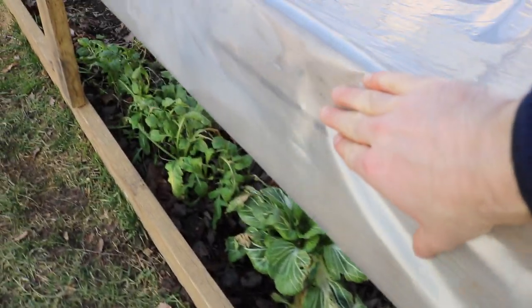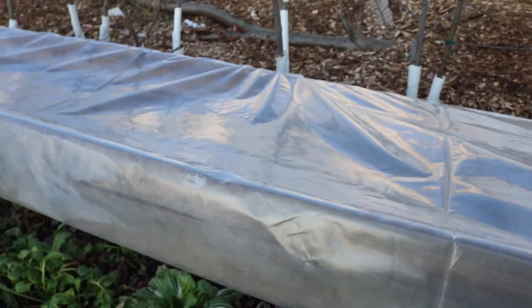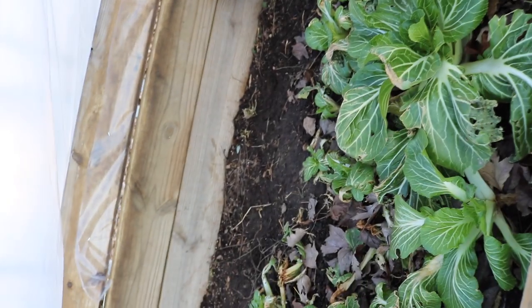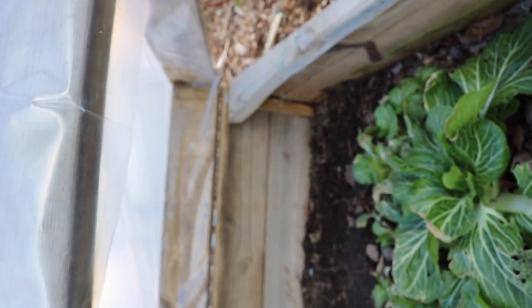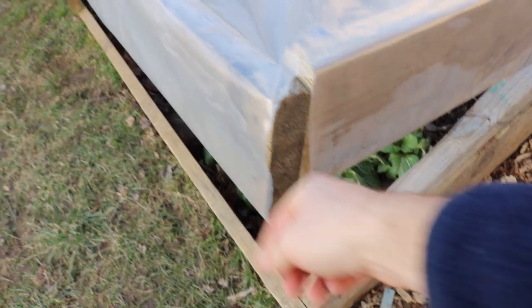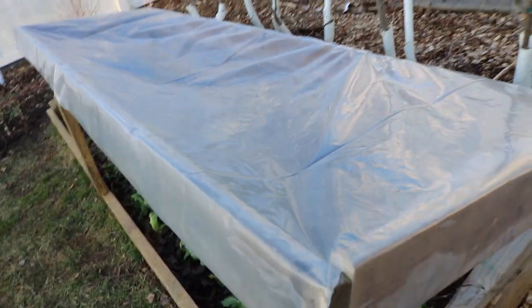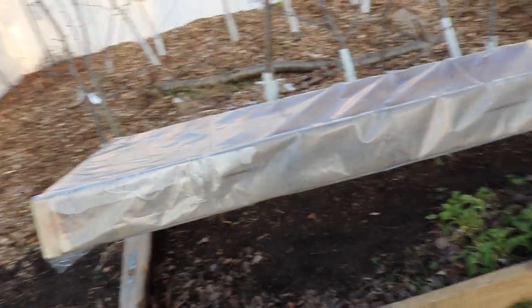The plastic ended up coming off the frame. We had it pretty much stapled on with a heavy duty staple gun. We had it attached to the outside, but I learned my lesson — now I have it attached so the plastic comes from the outside to the inside and is stapled to the interior all the way around the frame. That's a huge benefit for keeping it from blowing off, because the wind can get in and eventually it breaks through the plastic. The staple stays but the plastic rips through and comes loose. So it's not ideal to do it that way, but we learned some lessons and that's really all that matters.